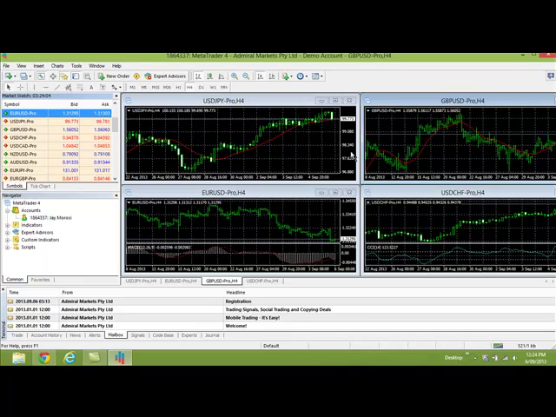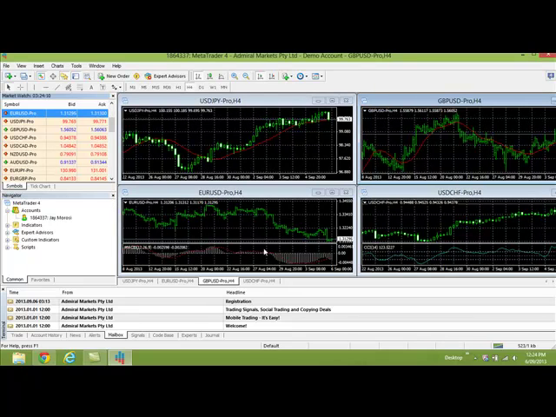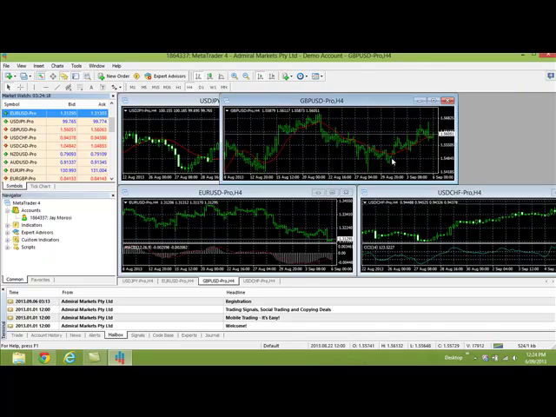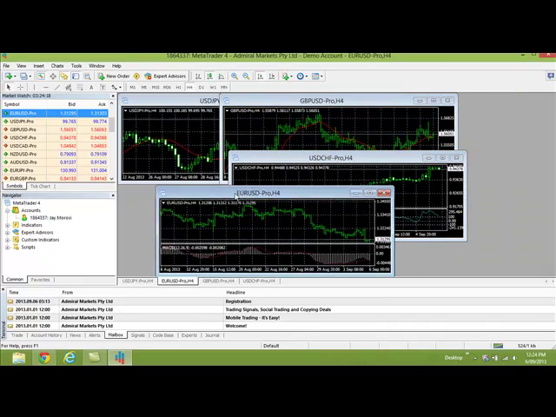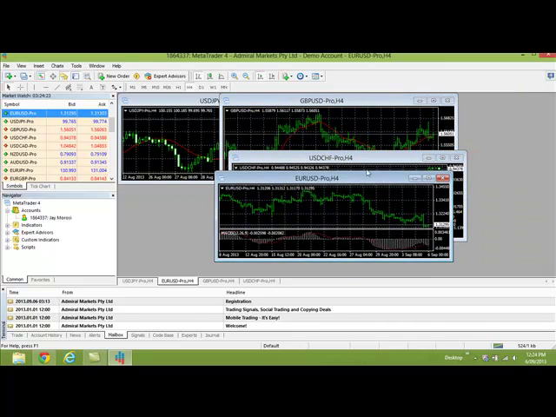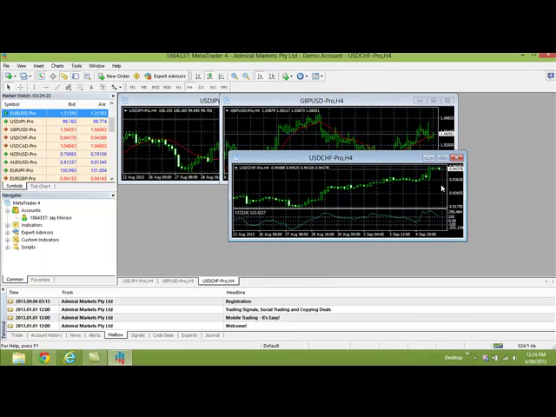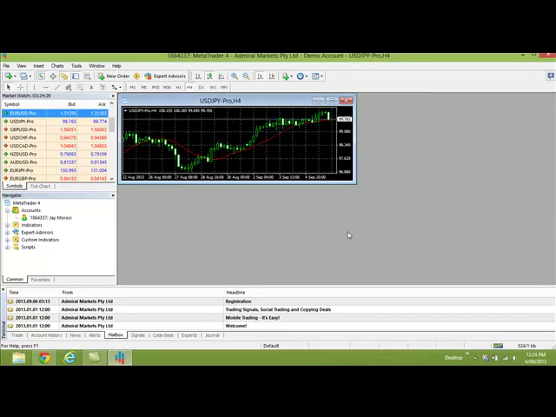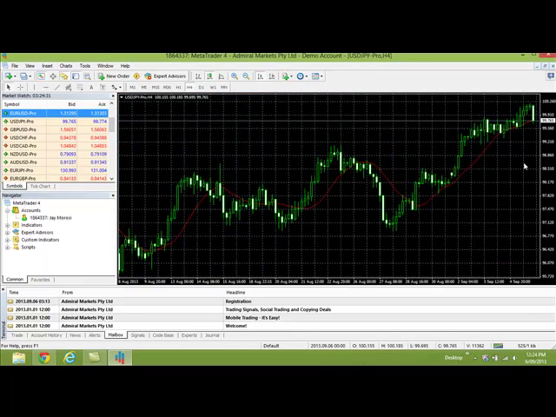It depends how many charts or windows you'd like to have. There are so many different ways you can do things, but just for viewing purposes, I'm going to get rid of all the other windows. There are a few ways we can close them. By the way, if you do that, the window's gone. I don't want any other ones for the time being, so I'm just going to have one chart.